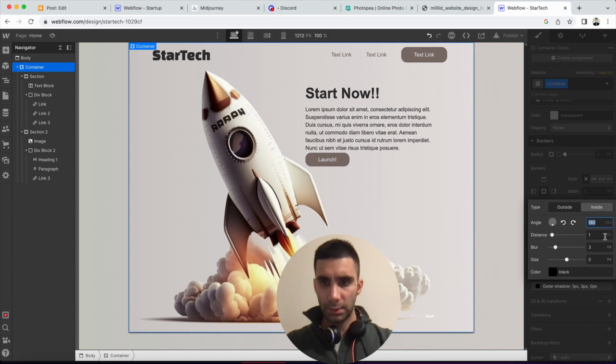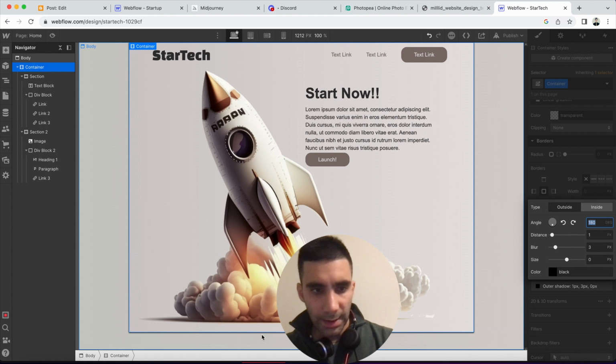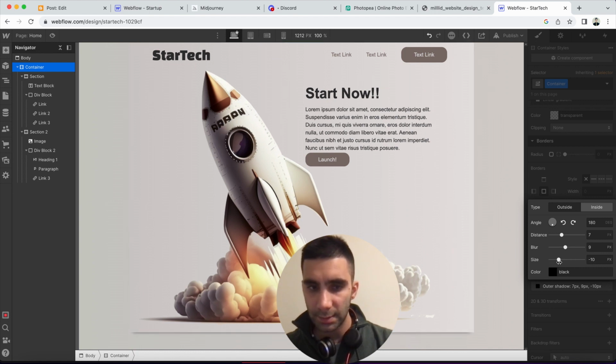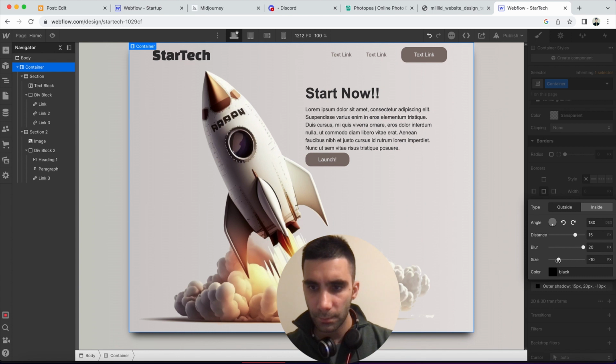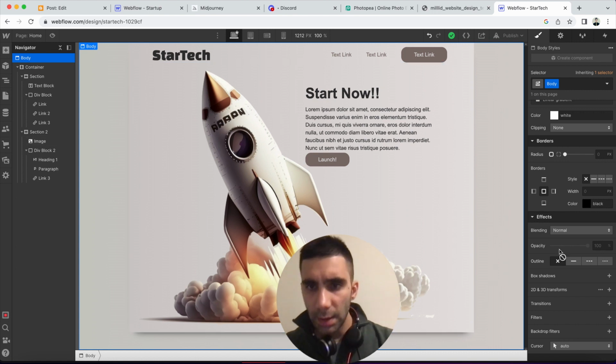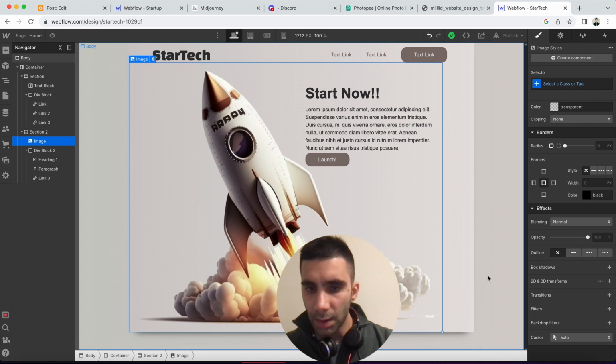Select 180 as the angle, increase the distance, increase blur, and decrease the size. Okay, this is what we get, and I think it's not that bad.